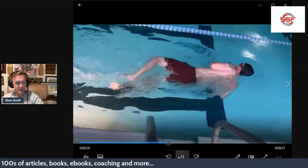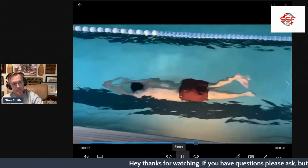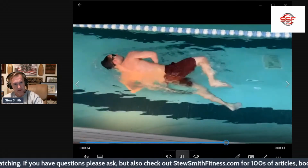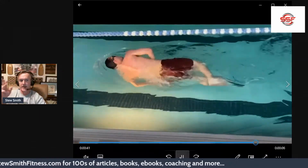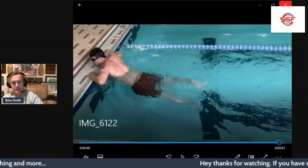My only thing here with this one is the extracurricular activity of your feet. Just keep your feet together. No need to do all these kicks and movements. It's all right to have a little flutter in there. That's kind of coordinated with your arms, because sometimes when you move your arms, your feet move. It's kind of natural, but you definitely could be a little less active with the feet.